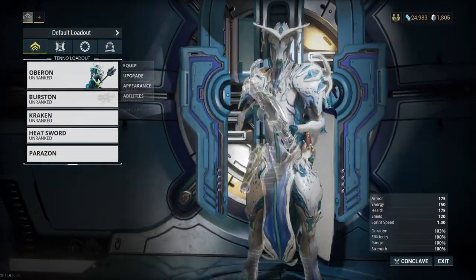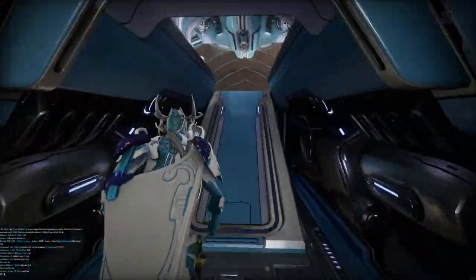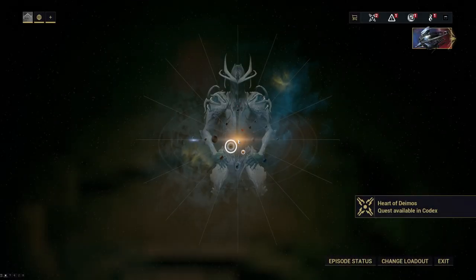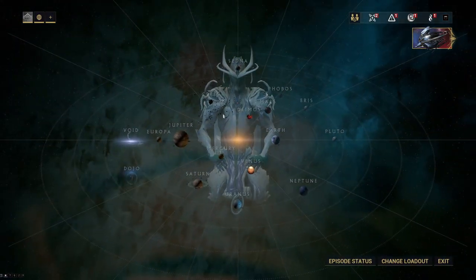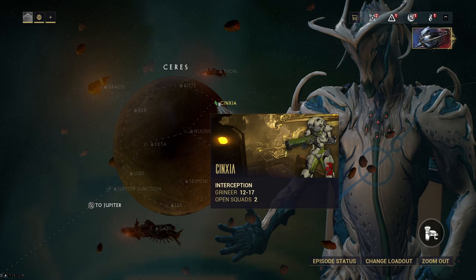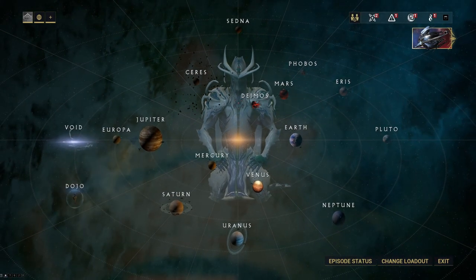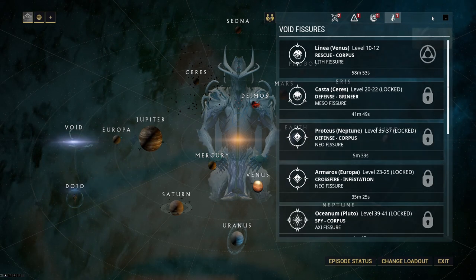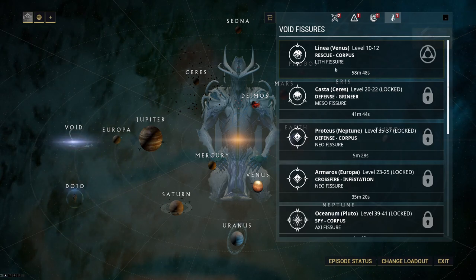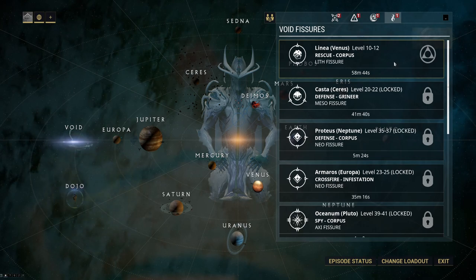We are unranked in absolutely everything, and before we continue with our main objectives, with our main missions, it's probably going to be good because we are now on Ceres, which is a fairly difficult planet. It's probably going to be better for me to start off with a Lith mission, or not a Lith mission. What do you guys call these? You guys don't like me calling these Lith missions, even though they're called Lith Fissures, whatever. I think you guys want me to call these relics, relic missions, void fissures, whatever you want to call them.